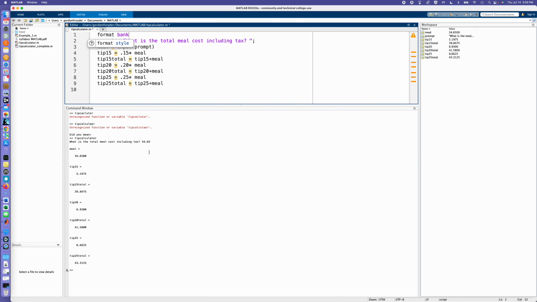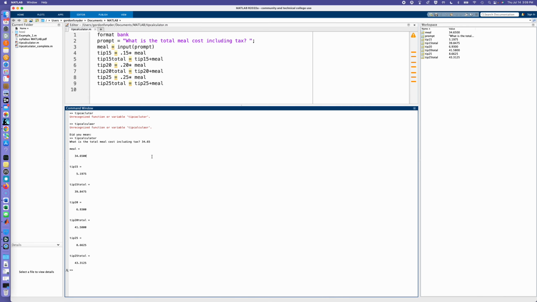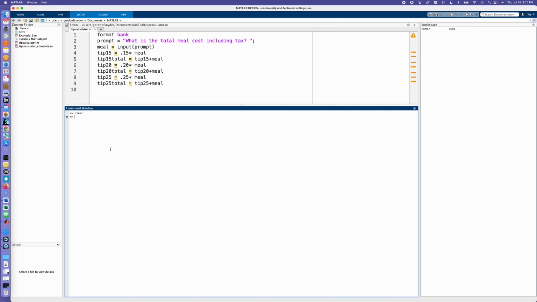Let's try that. Okay. That's my new tip calculator file or code. I'm going to clear out my screen. If you remember, if we want to clear out the command window, we said it was CLC. I'm just going to do this to clean it up. And if we want to clear out the workspace, over here on the right, it's clear. Okay, workspace is cleared out. Command window is clear except for the word clear, so I'll clear that again, clear out CLC.